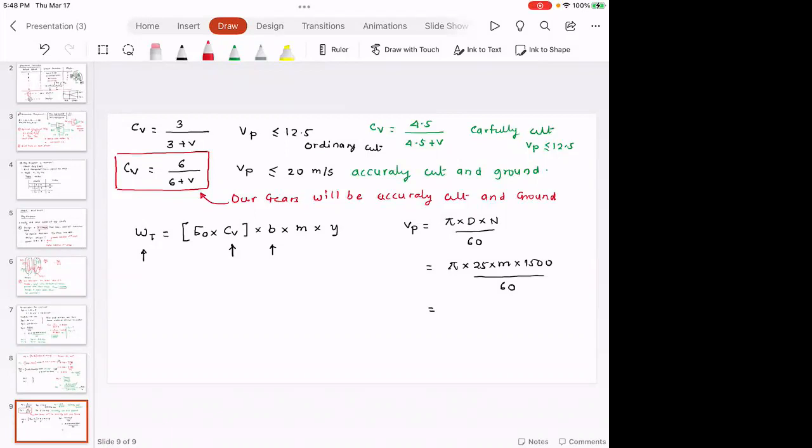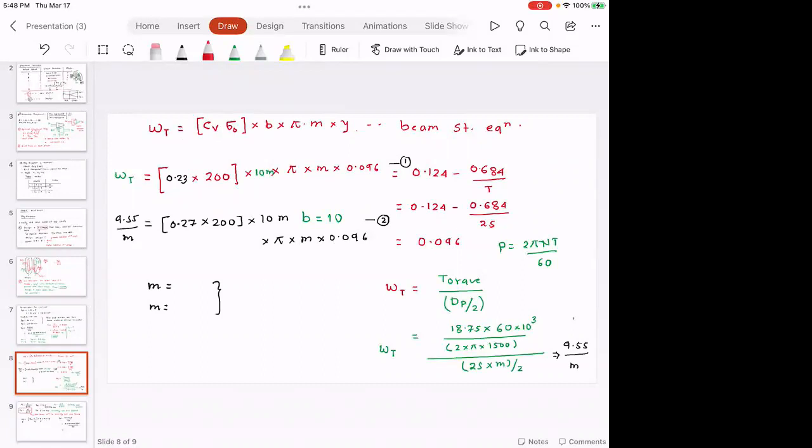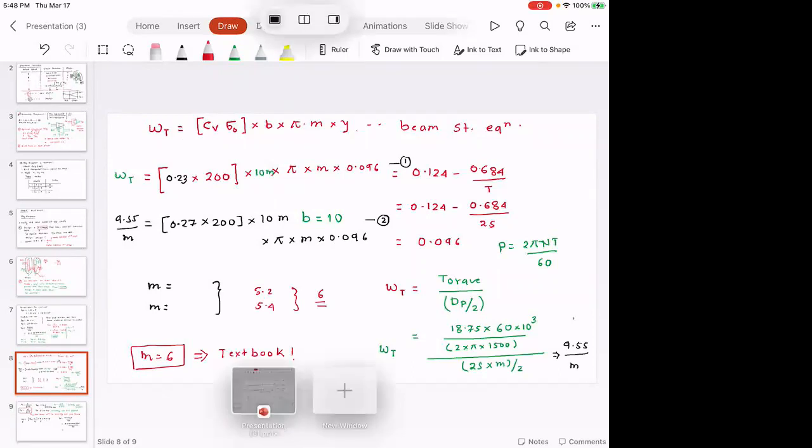So finally, did you get answer for the module? Anyone got module? Online students? So apparently these should give you somewhere between, one will give you 5.2, or other will give you 5.4 or something, and then the module gets modified to 6. That's why module is 6. And that is what is used in the textbook. But this is something I wanted to tell you, because many a times you will have to go through sort of design iterations before you actually figure out what the actual value is. That's it for today. I'm going to stop here, and I will see you on Tuesday.